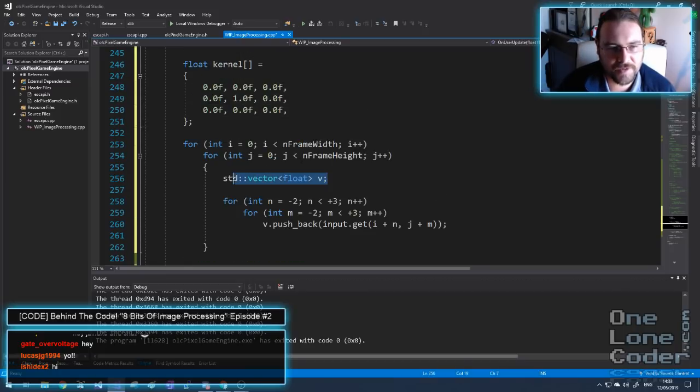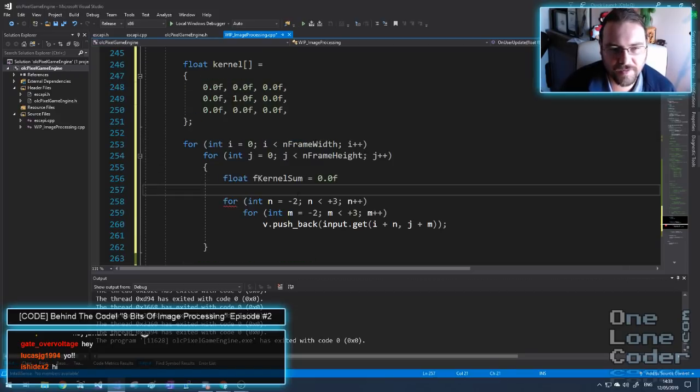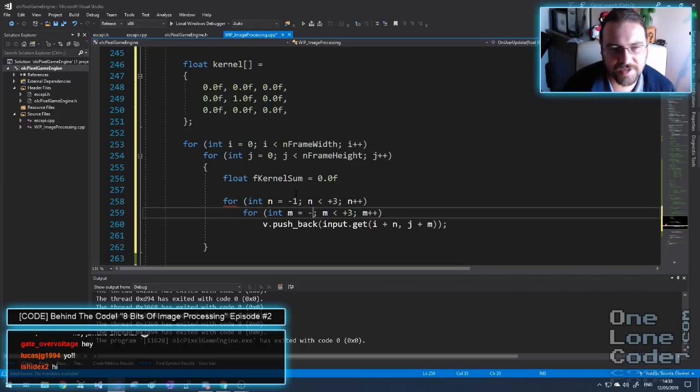So what we're going to want to do is create an accumulation again. So this time it's going to be Kernel Sum. And for all of the locations in the kernel, it'd be more interesting perhaps to have a dedicated structure to handle all of these sizes and dimensions so I don't have to keep changing them.